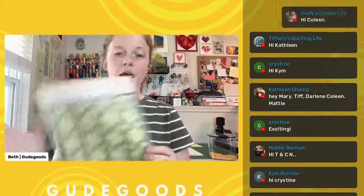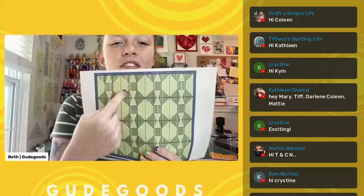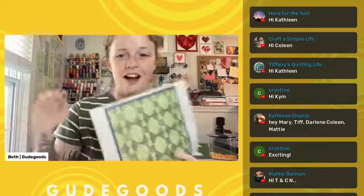I'm naming it the pin diamond block. I don't know if that's catchy or not. I didn't know what to name it, but it kind of reminds me of bowling pins right here, or even a lava lamp. And then you've got the diamonds. So I'm calling it pin diamond right now.